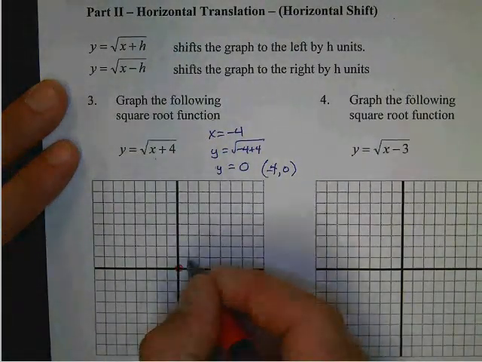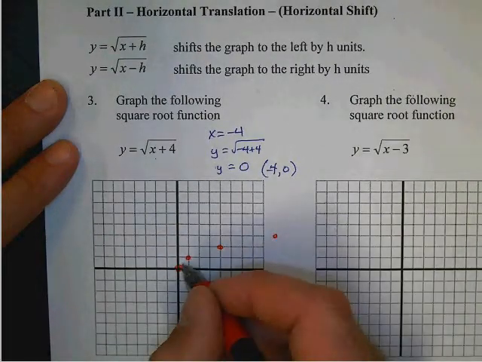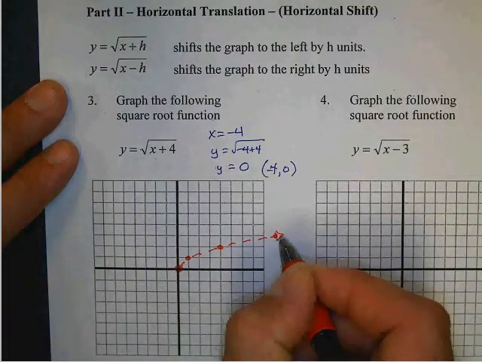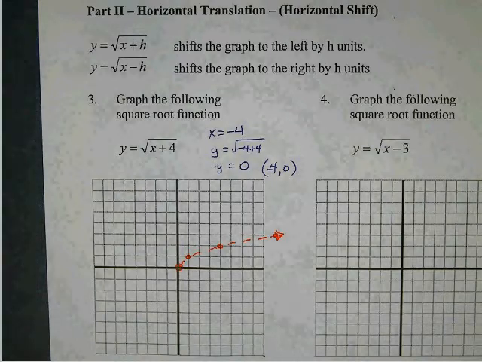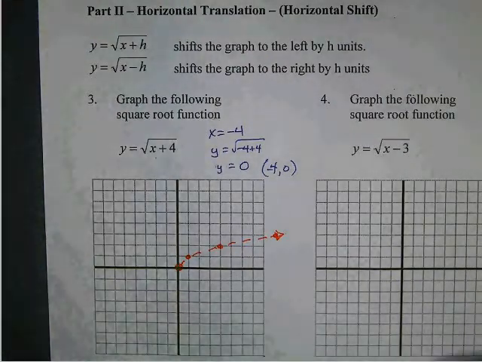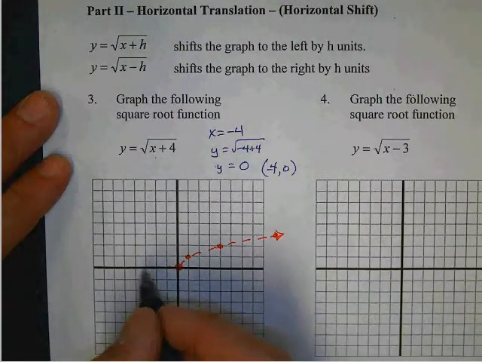So I'm going to put our normal one on here. 0, 0, 1, 1, 4, 2, 9, 3. I want you to do that on your homework. I want you to see that parent function each time. Make sure, though, when you write your parent function, Drew, dotted lines. It's a reference. It's not the graph. If you make that solid, you just made it part of the answer. Don't do that. Okay? Now, we're going to shift our points 4 to the left.